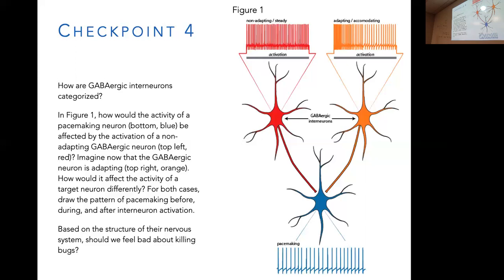So because we have interneurons with so many different firing patterns, those different interneurons can have different effects on their targets. So you can cause a fairly steady inhibition, or you can cause an inhibition that's strong at the beginning and weaker later, or you can cause bursts of inhibition. There are options because we have such a great variety of interneurons. And this one doesn't really matter, but something to think about.